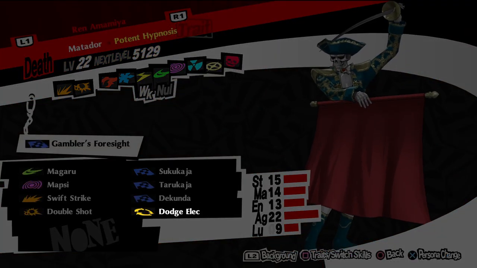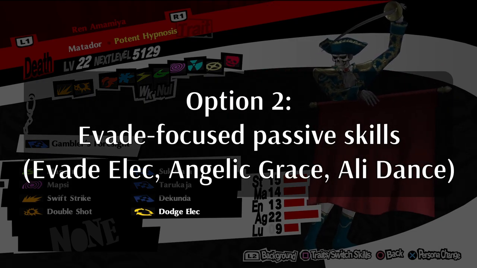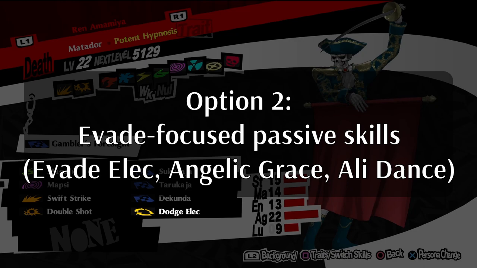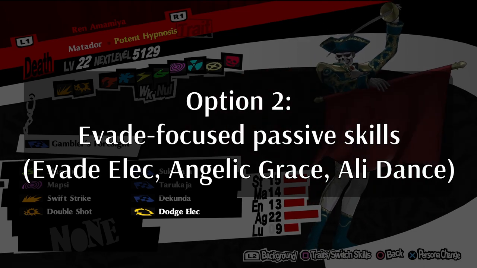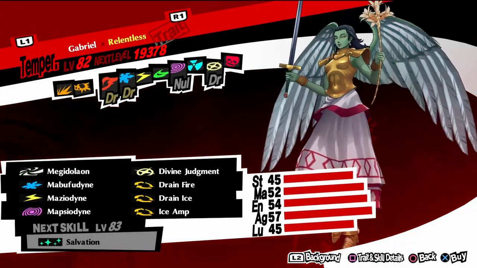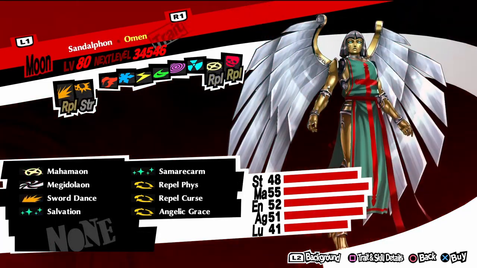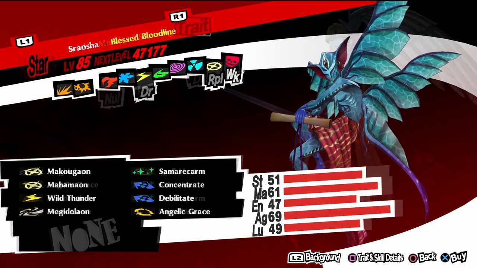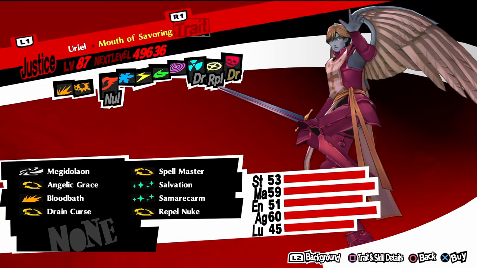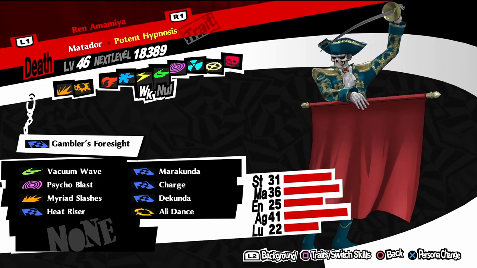The other approach, however, is by upgrading that Dodge Elec to another passive skill that increases your evasion. Evade Elec is an option, but what I'm talking about is either Angelic Grace or Alidance. For this particular build, I'd go for Alidance instead. Alidance can be obtained from a level 79 Gabriel or Raoul using the Gallows system. Angelic Grace is either from a level 77 Sandalphon, level 83 Shrausha, or a level 85 Uriel using the Gallows system. And that concludes the upgrades that can be achieved to get a pretty strong Matador.